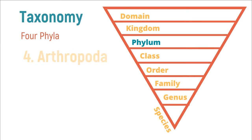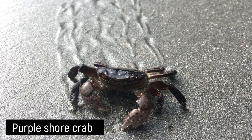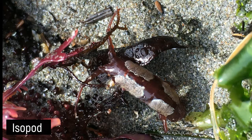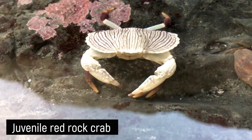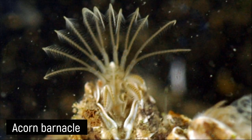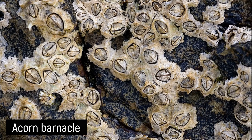Our fourth and final fabulous phyla is Arthropoda, which is the most numerous and diverse on earth. Arthropoda means jointed foot or leg and includes species like crabs, isopods, shrimp, barnacles, and many types of zooplankton. These species, like this purple shore crab, are characterized by a hard exoskeleton and legs with joints. You can see the exoskeleton on this tiny isopod as well. Another interesting similarity among arthropods is that because their exoskeleton is so rigid, they must occasionally molt or shed in order to grow — you can often find the carapace of crabs washed ashore. Barnacles are a somewhat surprising member of the arthropods because their body with the exoskeleton and jointed legs is usually contained within their cone-shaped shell. Next time you visit a beach, make sure to observe a barnacle underwater and look for its tiny jointed legs combing through the currents for food.